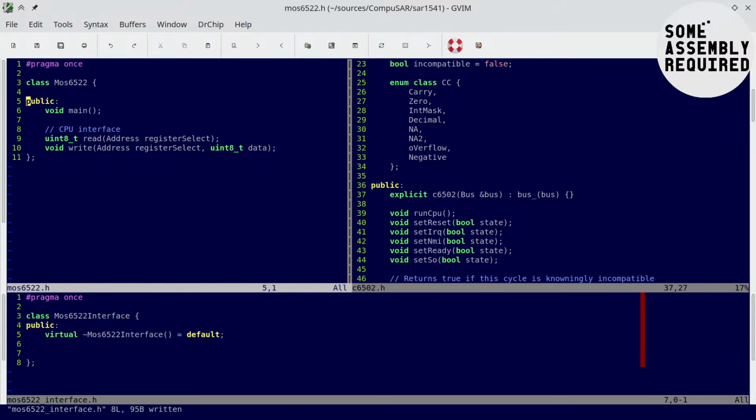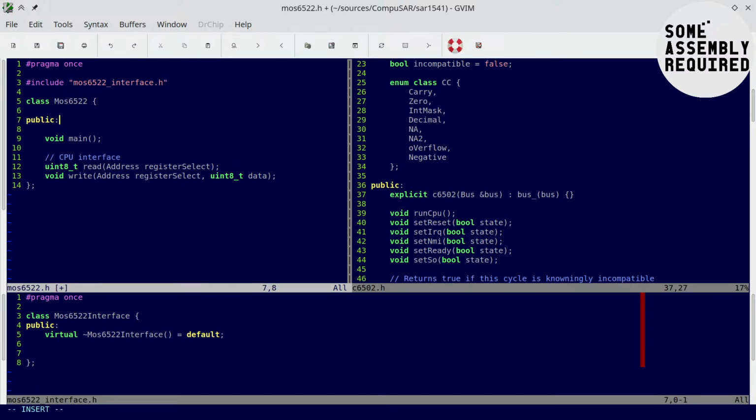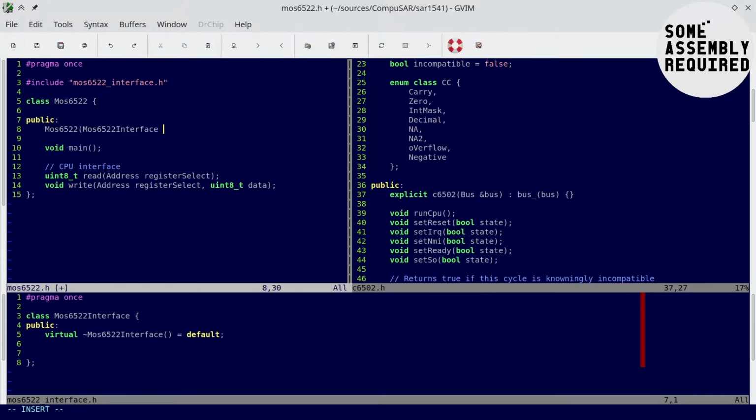What we will need, however, is to include that. And we'll want a constructor that accepts that. So just like we did here, we'll have MOS6522 that gets MOS6522 interface, a pin out, and it basically just stores it.